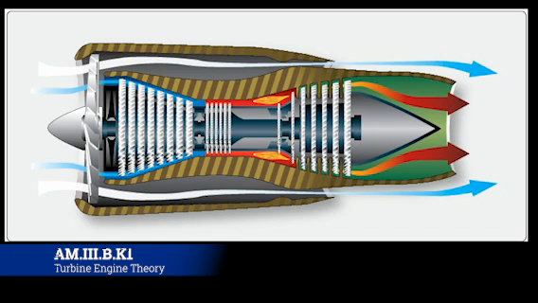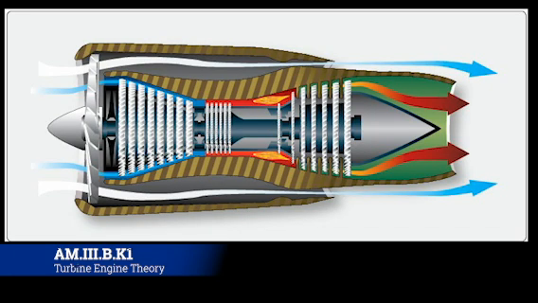As it goes through that power section, it's going to start to spin those turbines as it leaves. As it spins that turbine through all of those different stages, it's going to spin the shaft that's in the center that runs through all of this. Now, as that spins, it's going to then turn around and compress the air on the front. So if you remember talking about turbos in reciprocating engines, this is very similar. The exhaust spins one set of turbines, which then turns the turbines on the front of the engine, which helps continue the whole process.